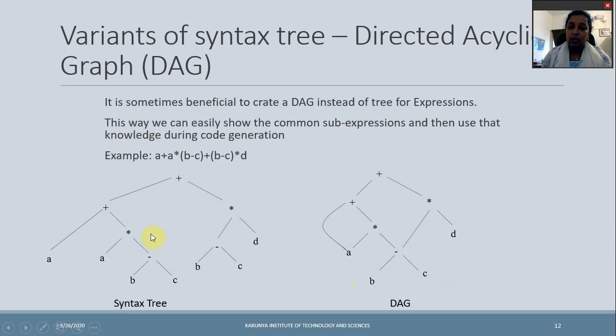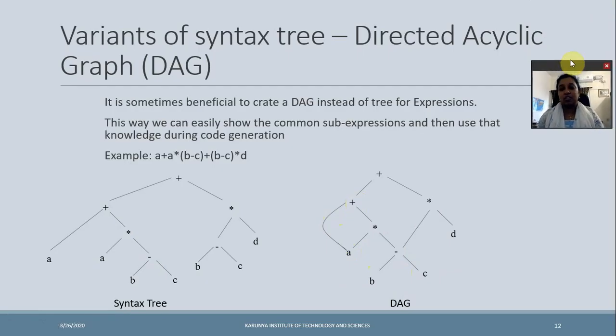Now if you see in your syntax tree, you will have only one parent for every node. But here you have two parents. One parent moves on to this star, the other parent moves on to B minus C star D. Therefore, common subtrees are being eliminated, which means evaluation of common sub-expressions will be eliminated. Now you have A star B minus C. This A was already created. Now this A has to be added with A star B minus C, so I have another edge which moves on. Such representations are termed the directed acyclic graph.